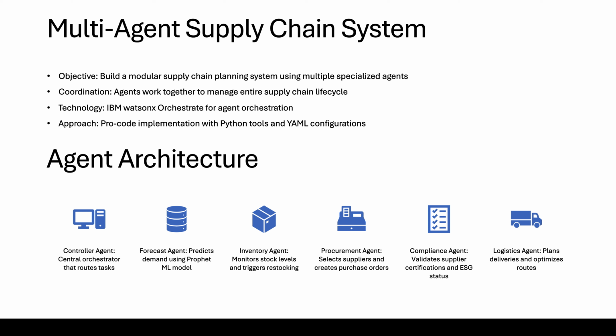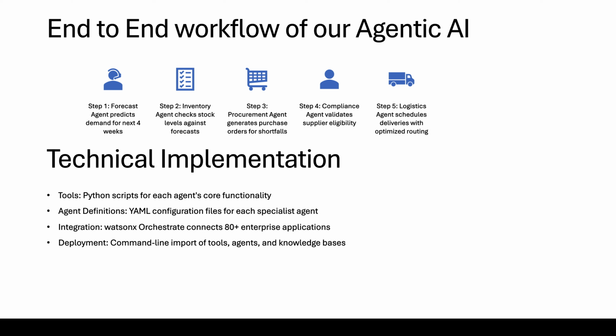Okay, and the last one is the logistics agent, which plans the deliveries and optimizes the routes. Many times a product is ready to ship, but there is some delay in the logistics. But here, whenever a product is ready and the status is updated, the logistics agent will automatically trigger delivery plans to the particular team, so that the logistics team can immediately take action. So you will see how this solution makes the difference. The end-to-end workflow will be like this.